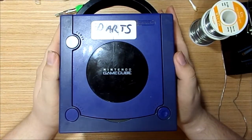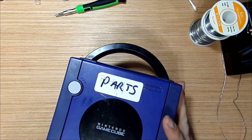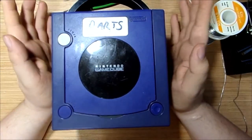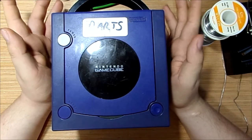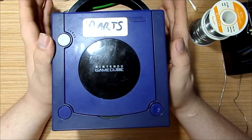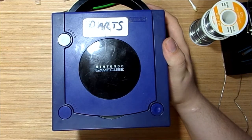Today's video is going to be about my Gamecube. I actually got this Gamecube for Christmas a long time ago, and simply put, as you know, the recession hit over a decade ago. A lot of stuff happened. My parents had to pawn it. They didn't want to, but they did get me the serial number in case they lost it in pawn or something. Which, unfortunately, is what happened.